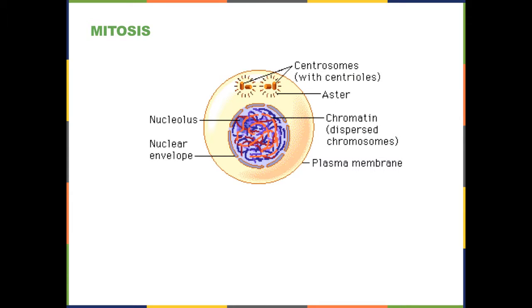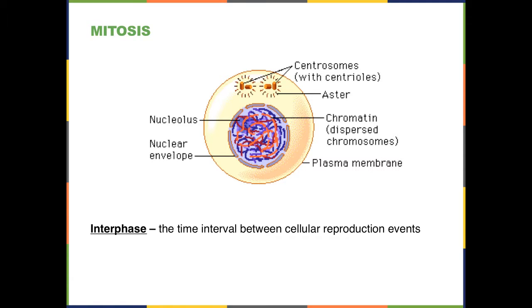First of all, most cells are not dividing. And so most cells are between mitotic events. And that phase or time interval between cellular reproductive events is called the interphase. And that's what this is supposed to show, a cell that's actually right before it begins to go into mitosis. And the reason I say that is you can see here you have the centrosomes here, and then the aster, which we're going to mention in the near future.